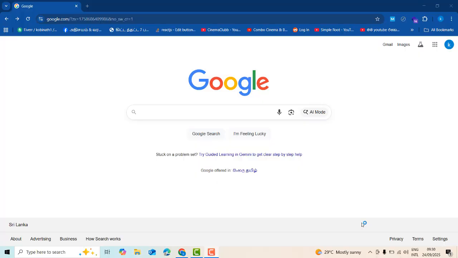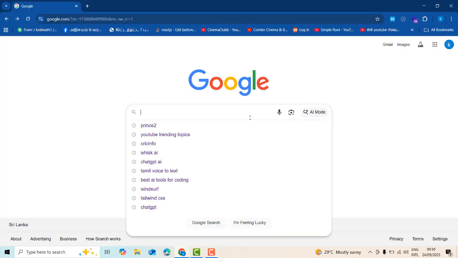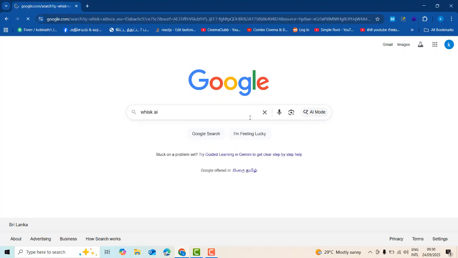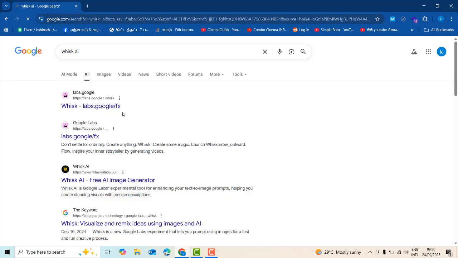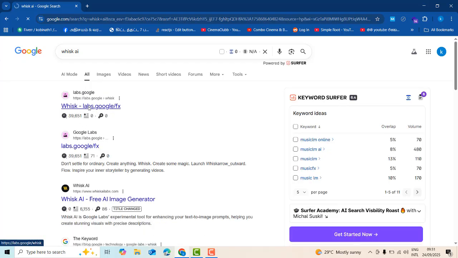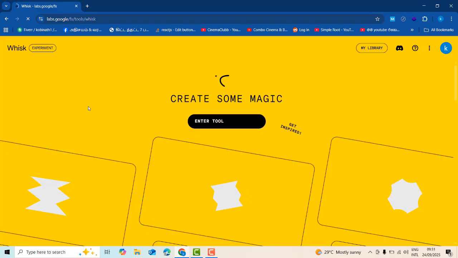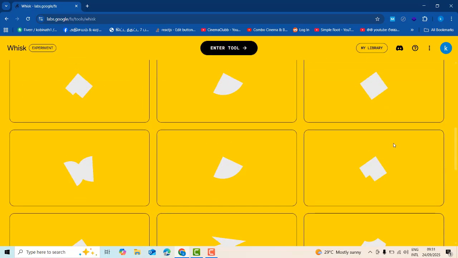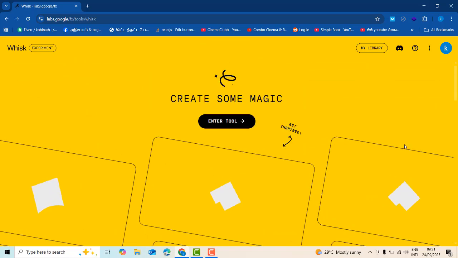Today I'm going to teach about the secret of Whisk AI of Google. This is a new AI tool brought by Google, Whisk AI. So here, if you just type it on Google, you can get this window. You just click on it, and it goes to that respective tool. Here you will be able to generate very specific images. Very good tool.